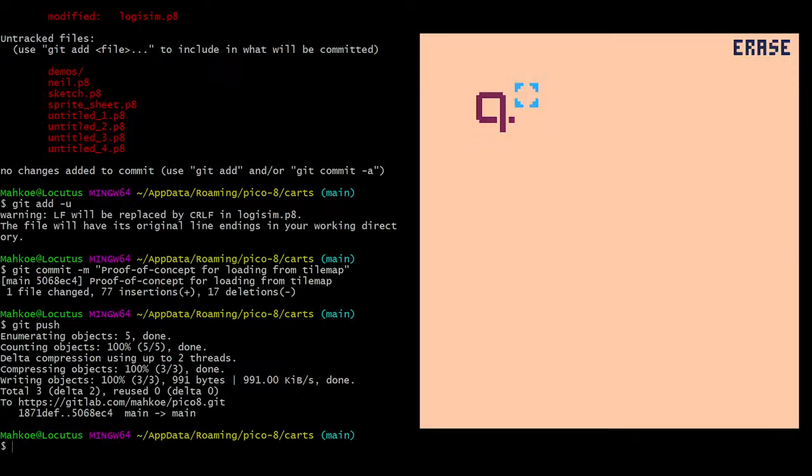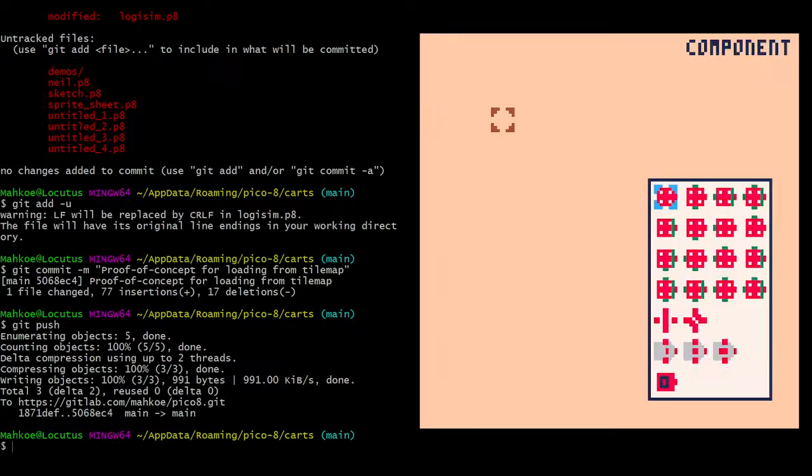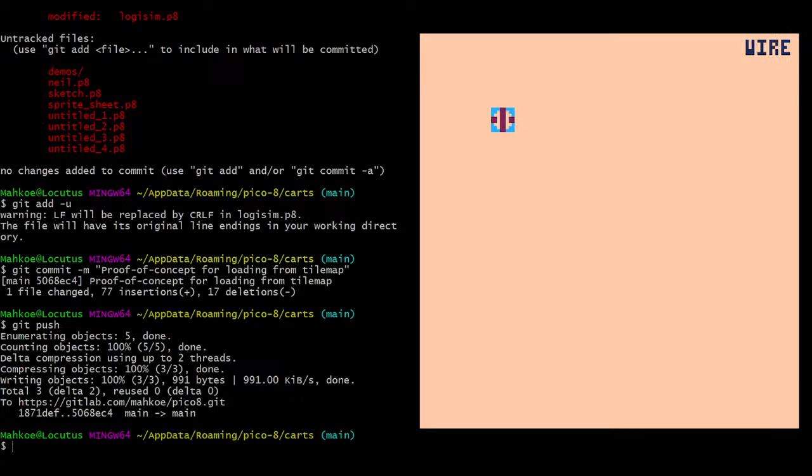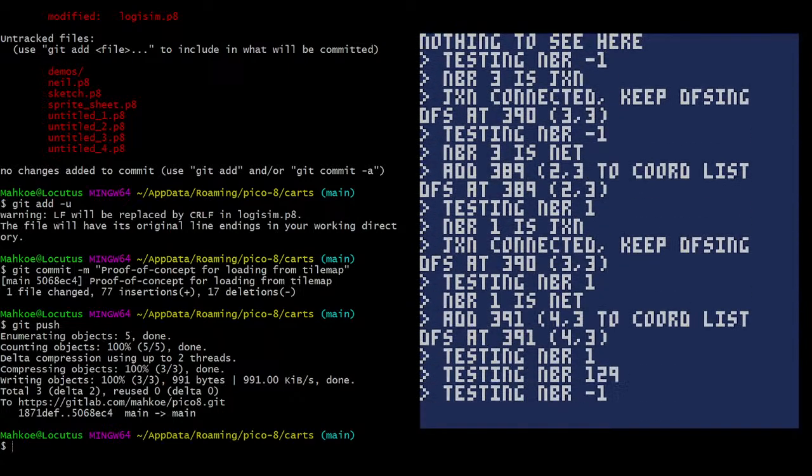Okay, separators. Oh shoot, I goofed up. Might be able to make it happen with just this. Separators. Yeah. Now go in here.